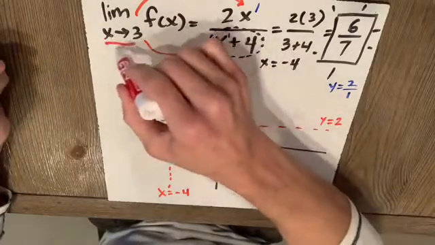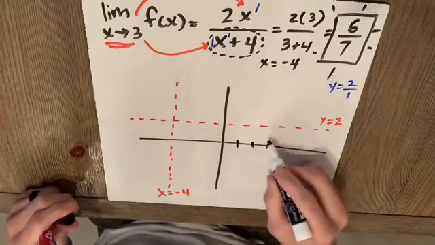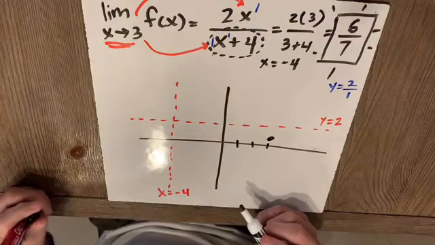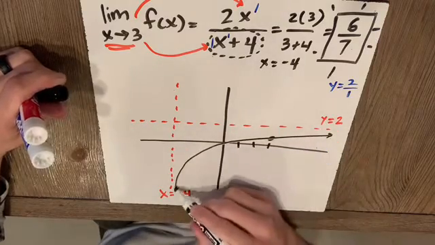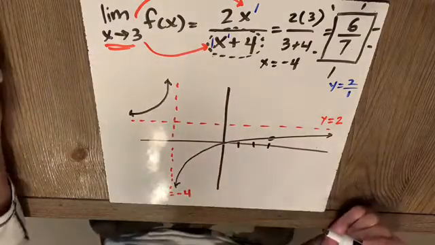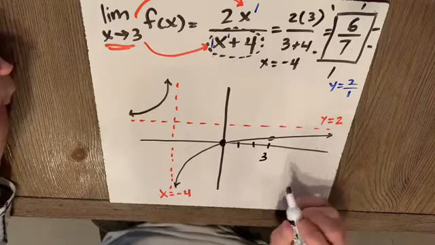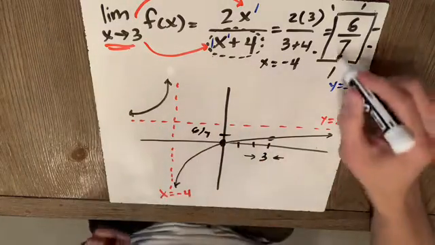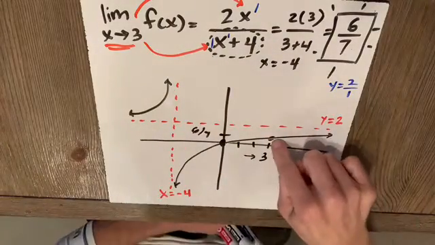We know as x approaches 3, y goes to 6 over 7. So I go over 1, 2, 3, and up 6 over 7. My graph is going to look something like this. It's going to hug this asymptote, go through 0, 0, and go through my point there. And it's also going to be here like this. Now, I took pre-calculus and algebra 2 to learn how to do that. I found my y-intercept there at 0, 0. So what's going on here? As x is approaching 3 from both sides, y is going to 6 over 7, not quite 1. Notice the limit is the y value. And because the limit was found by direct substitution, we actually have this point, 3, 6 over 7.